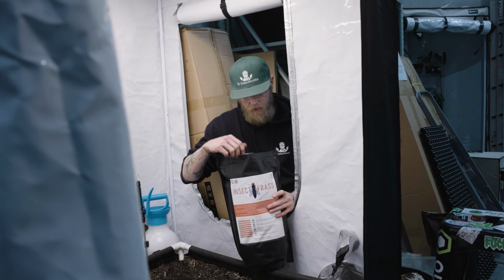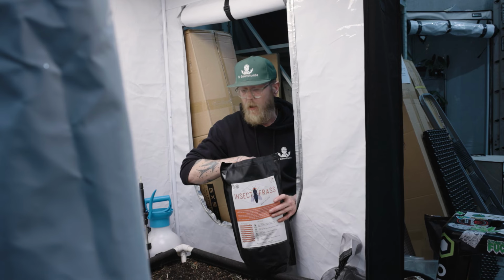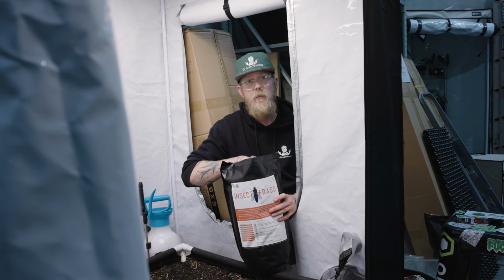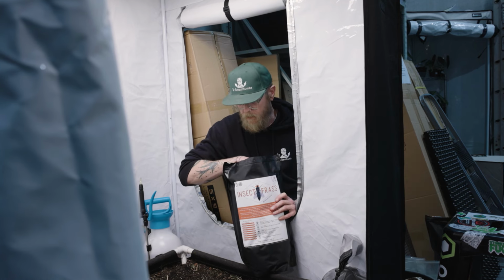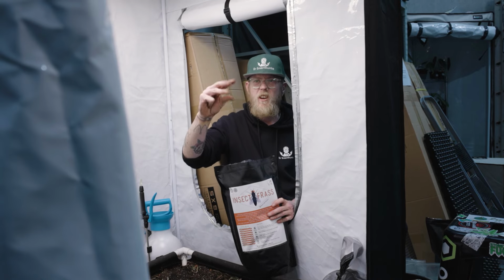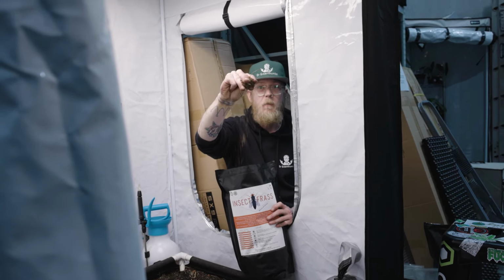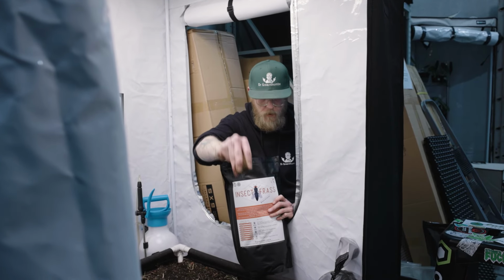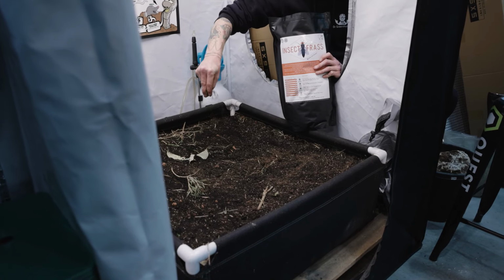Now, it does take a little bit of getting used to the smell of this product, but you really don't need a heap. So once it's inoculated on the bed, it's not actually going to leave too much of a foul smell. Now, for this size bed, what we're going to do is 3 or 4 finger pinches. So only about that much, really not much at all. And then we just want to spread that over the bed like this.